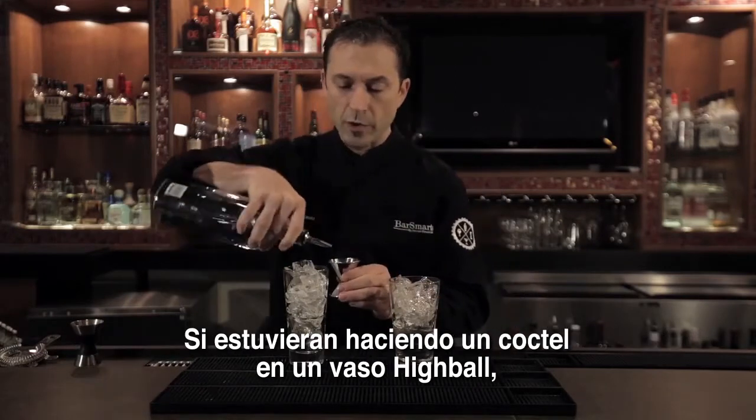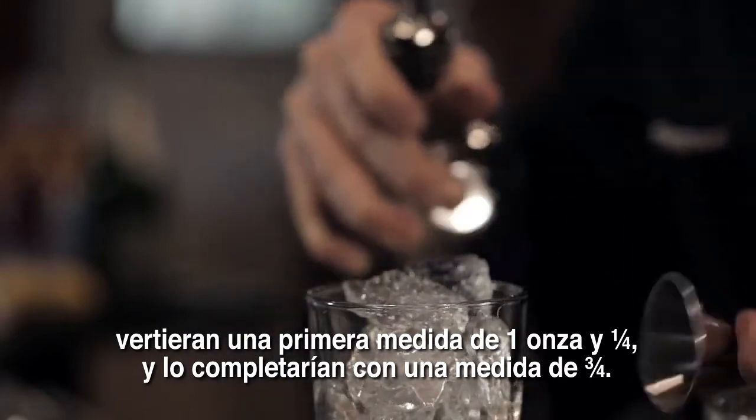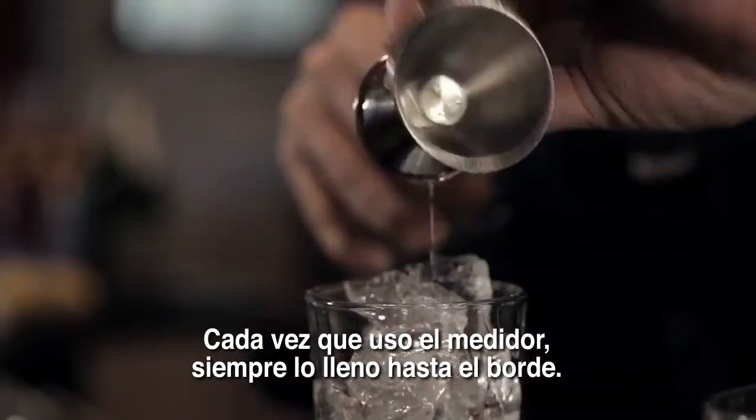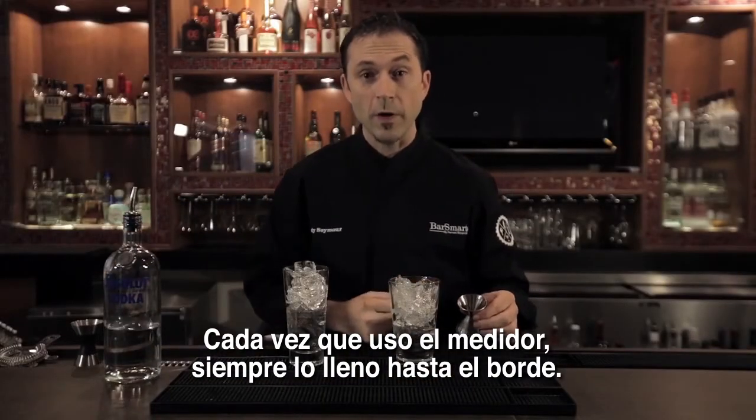Let's say I was building a highball glass. I'd do my 1 1/4 ounce first for my 2 ounce pour. Flip that over, and then move over to my 3/4 jigger and measure that out. Now what you've noticed is each and every time that I use the jigger, I'm going right up to the very lip of the jigger itself.